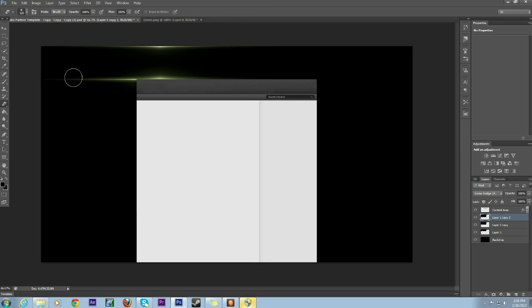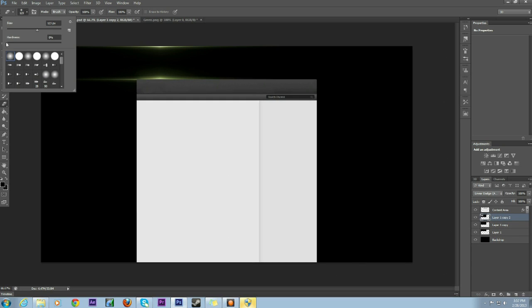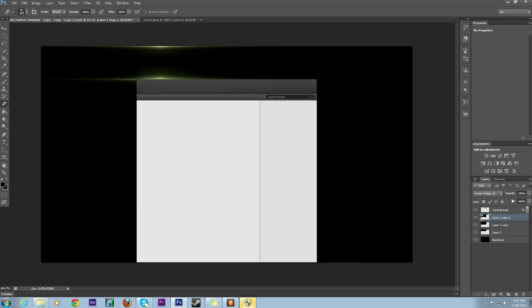It's brighter, and you don't want this thing coming off. You just take the eraser tool, and you can just tone it down. You want to make sure that the hardness is on 0, because if not, then it'll just look bad. Trust me. And then go to the other layer that's up there, and you just take off that. That simple.